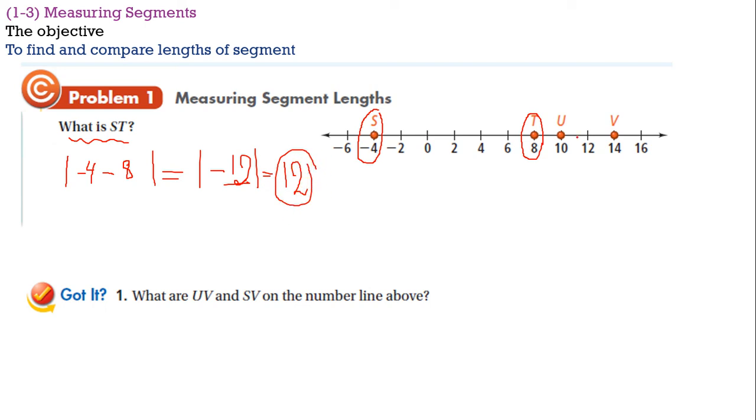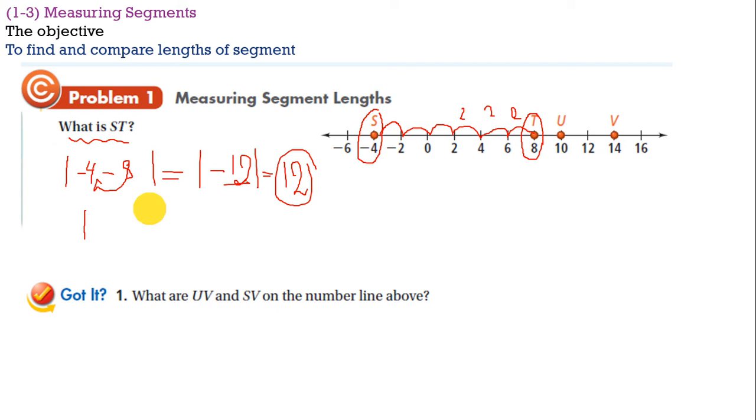Now, if you count this distance here, or the space here, you will find it is 12. Since each part here represents 2, so 2 and 2 and 2, then you will find 2 plus 2 plus 2, you will find it is 12. Now, it doesn't matter if you change the order between them.